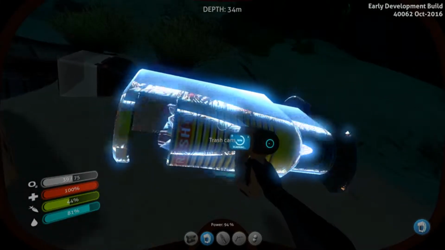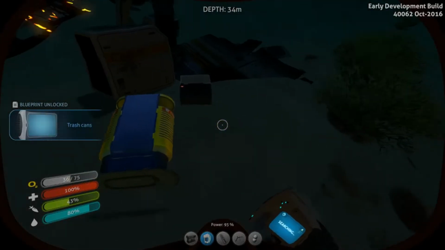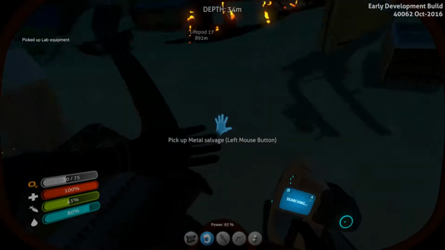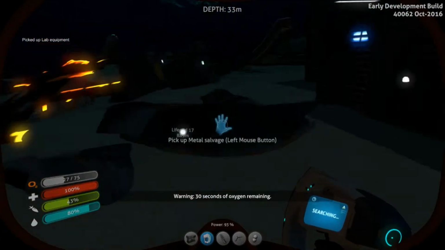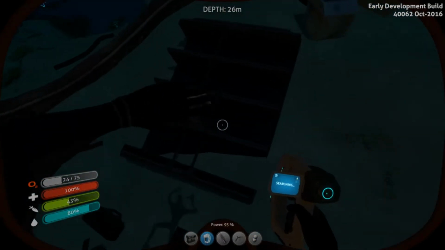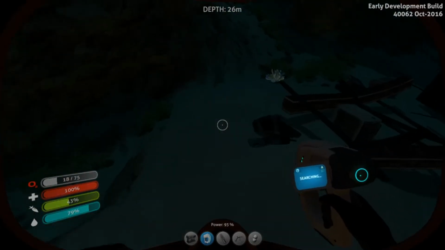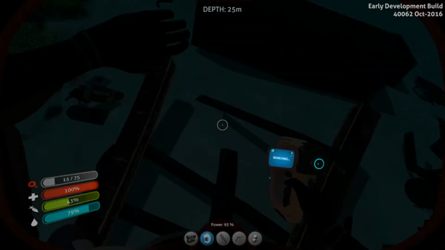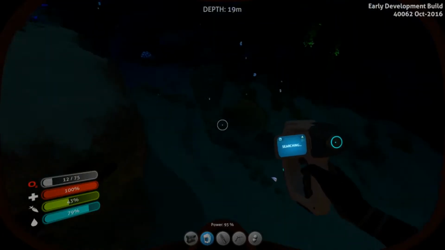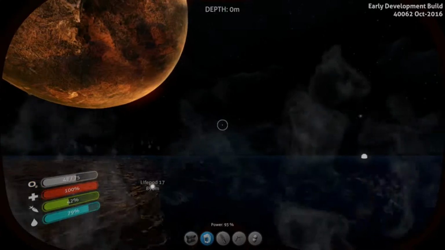Trash cans. Is there any point to scan trash cans? Oh, I can build them now. More lab equipment. Yeesh. Is that the same kind of lab equipment? 30 seconds. Yeah, I get it. I'll drown. That's a big planet. What's that? Nothing. Okay, well, I guess it would be too good to be true if there was 2 sea glide fragments. Emergency. 10 seconds of oxygen remaining.